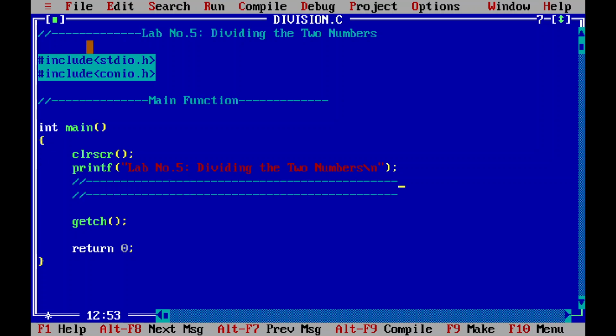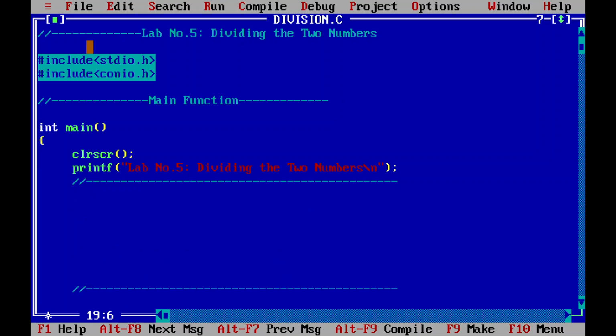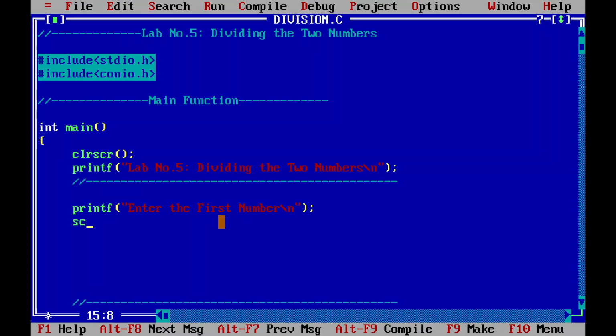From here our main code will be written, and that will decide if there is any error in that particular part. We will be writing accordingly. So we need to take the input and output. So printf, enter the first number. Then after the newline, for that first number, we need a declaration for the same. So we are going to take scanf from the user input, but there is a declaration required.